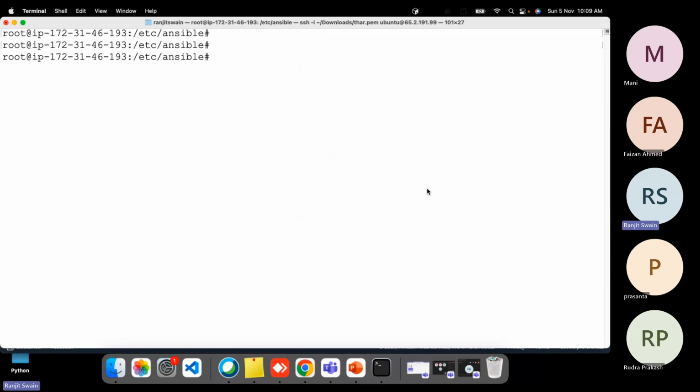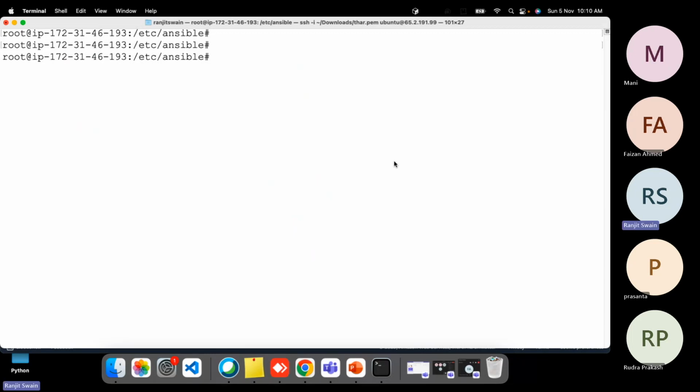Suppose my requirement is to install one Apache server, a web server, on one target machine. So I have to write the playbook, right? If it is one server, either you can just log into the server and install it manually, or you can choose to write the playbook and use it. If you have multiple servers, the Ansible playbook will be helpful. Or if you're doing the same thing repeatedly, then obviously you should choose automation, right?